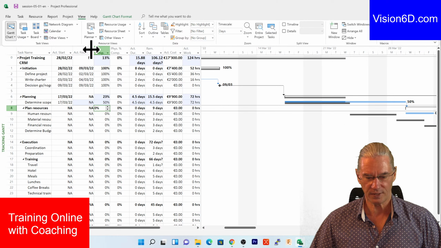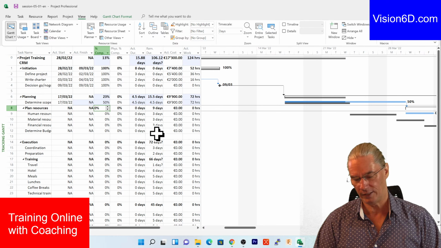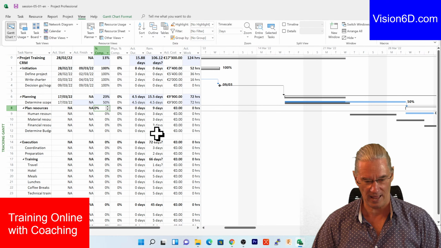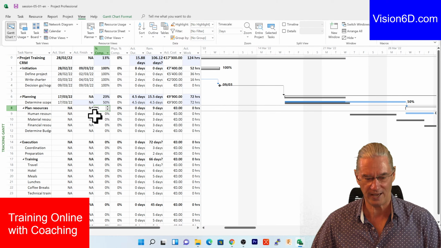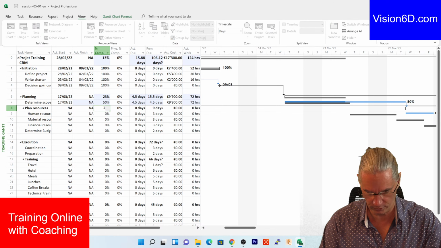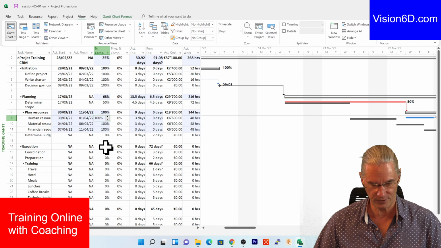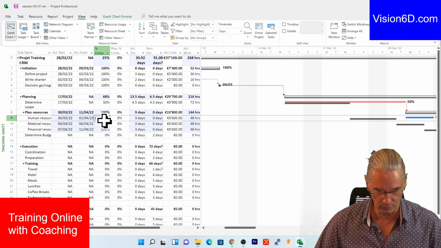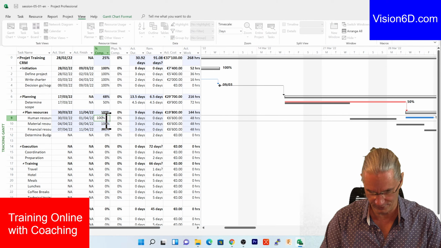So this is the basics of how you can do the tracking in MS Project, how you can follow what happens in a project. And I'm just going to change this to 100%. Oh no, I got mixed up. I was on the wrong line here.